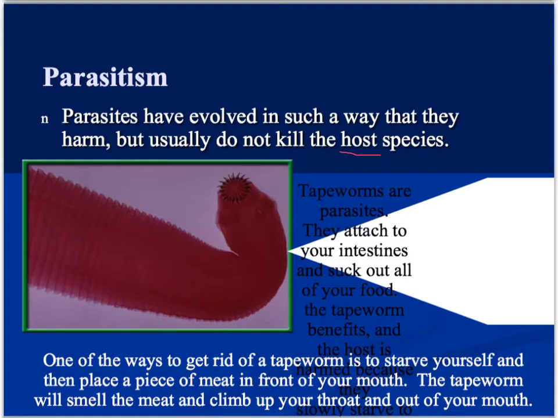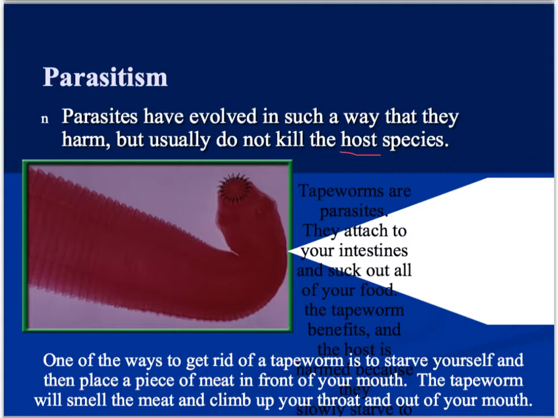in order to survive. So if you are a parasite, you have to live basically inside your host or live off of your host. And as soon as your host dies, you either die or you have to move on. So it's not really beneficial for them to kill you right away, but they are going to hurt you. So I give the example of a tapeworm. Tapeworms are parasites, and they attach onto your intestines and basically suck all the food out of you.